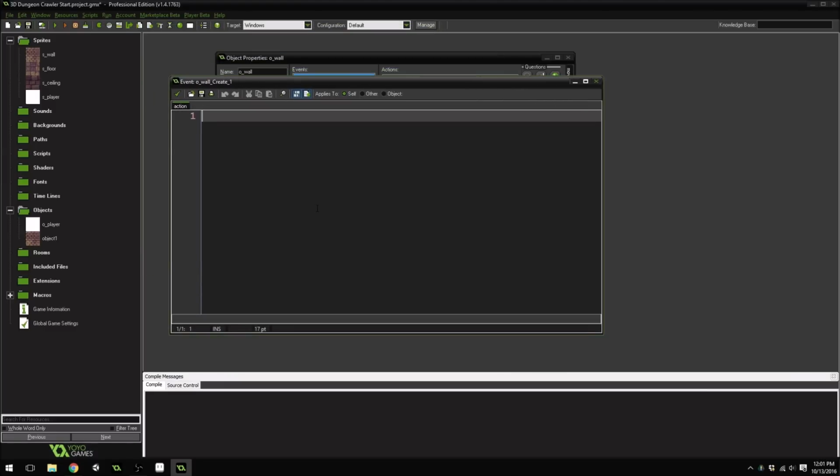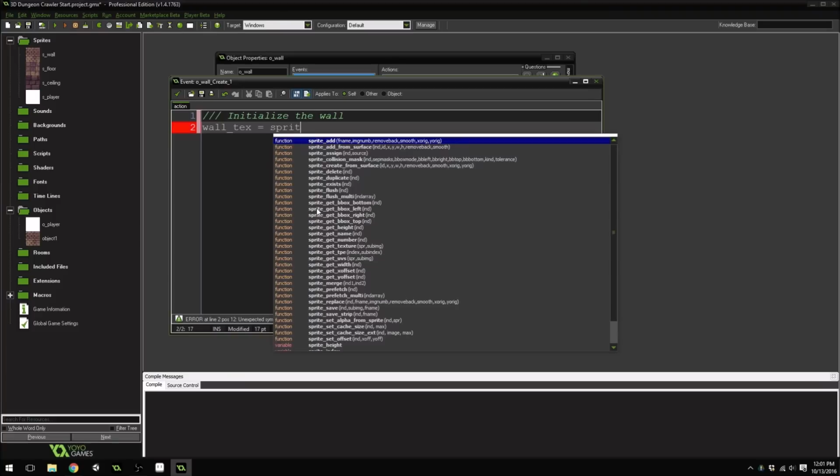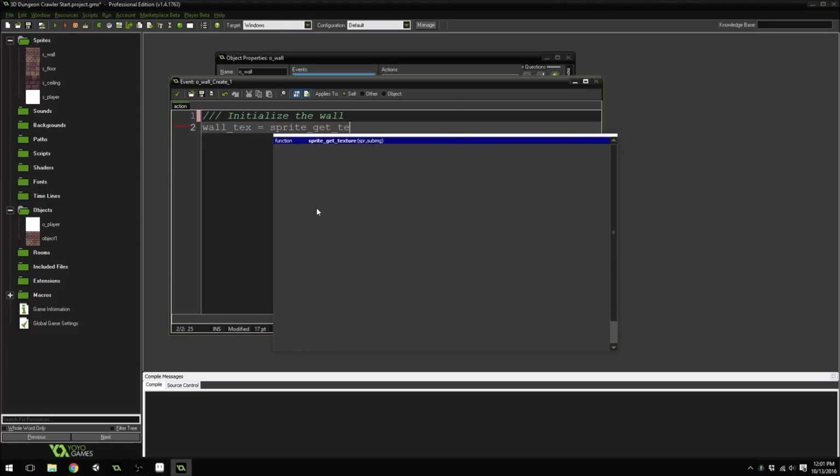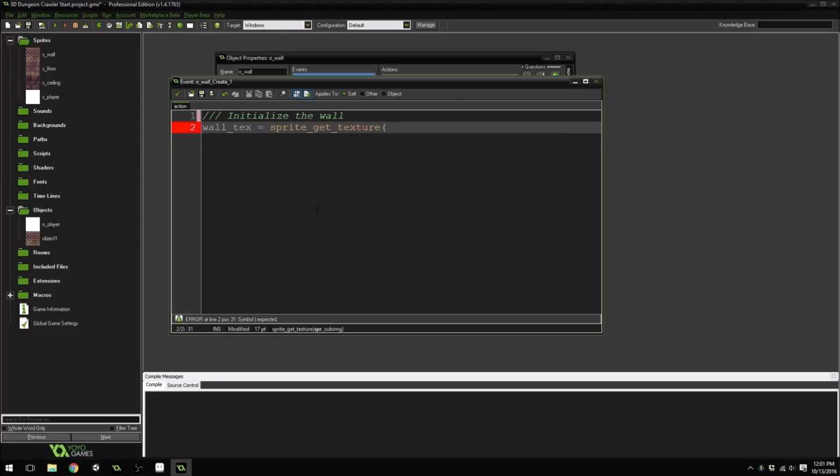Now, in order to draw a sprite as a texture in 3D, we need to get the texture from that sprite. This is really easy. I'll show you how to do that. We're going to store our texture inside of a variable called wall text, and we'll use sprite get texture in order to get that texture.